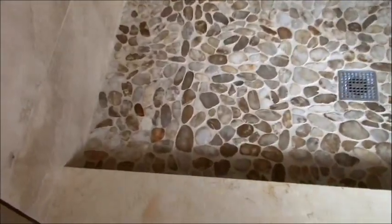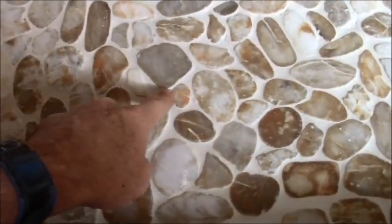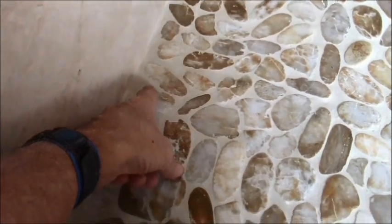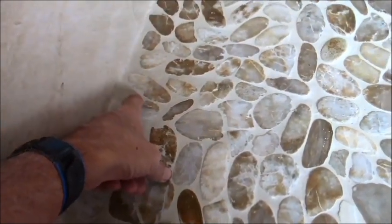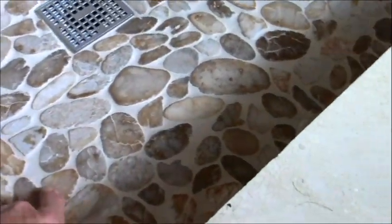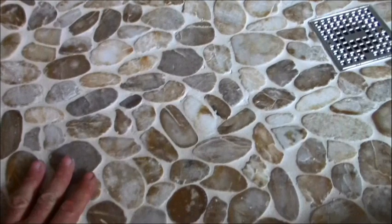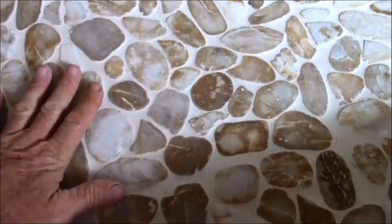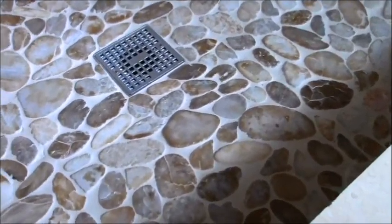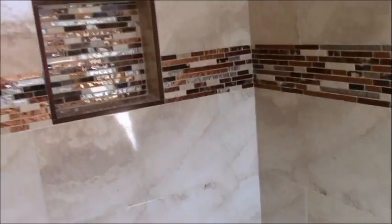He's concerned about the large variance of spacing between the rocks. He had mentioned he wished the guy had filled in these larger areas, but then I pointed out these larger areas are kind of everywhere. That's the whole point of this type of shaved river rock tile. And it's better that it's shaved anyway; I don't like the real rock ones. But the guy did the best he could with the skills he had. It's not a bad shower, and this was only done a couple months ago.